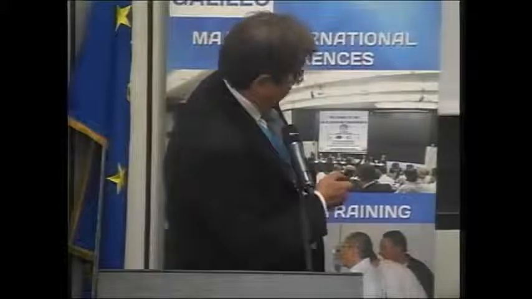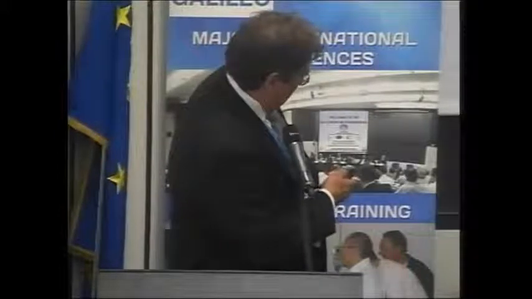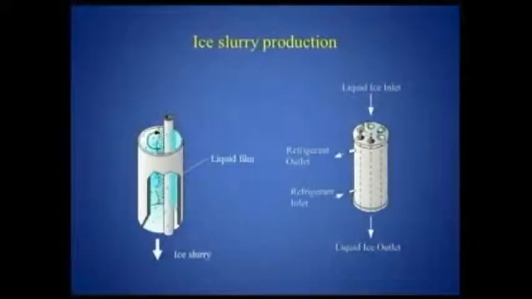Here you can see a production method. You have a double wall cylinder and a refrigerant which evaporates between the two cylinders, and in the inner part there's a water additive solution. So you get ice crystals which create on the wall of the inner cylinder, and with a scraper, here it's a rotating cylinder, you scrape away these crystals, they fall into the water, and slowly the concentration of ice crystals increases.